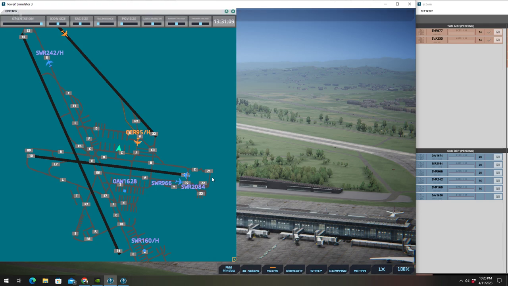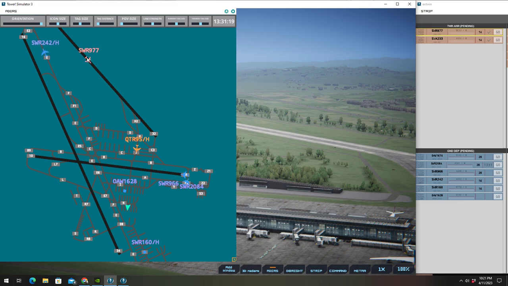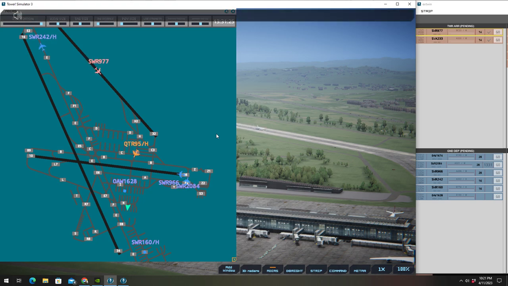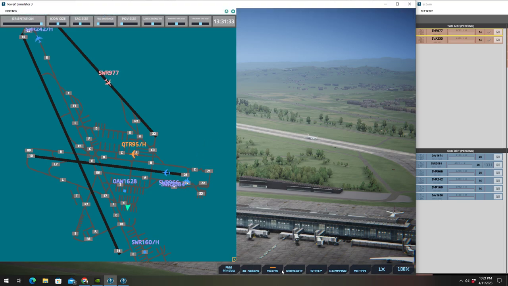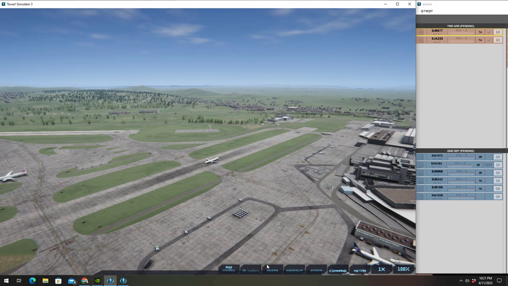Zurich ground, Helvetic 1628 with information Charlie, requesting push and start. Swiss 2084, runway 28, clear for takeoff upon reaching altitude 1000, contact departure. Runway 28, clear for takeoff upon reaching altitude 1000, contact departure. Swiss 2084. Swiss 9077, taxi to ramp via Juliet, Bravo, Echo, November. Taxi to ramp via Juliet, Bravo, Echo, November. Swiss 9077.